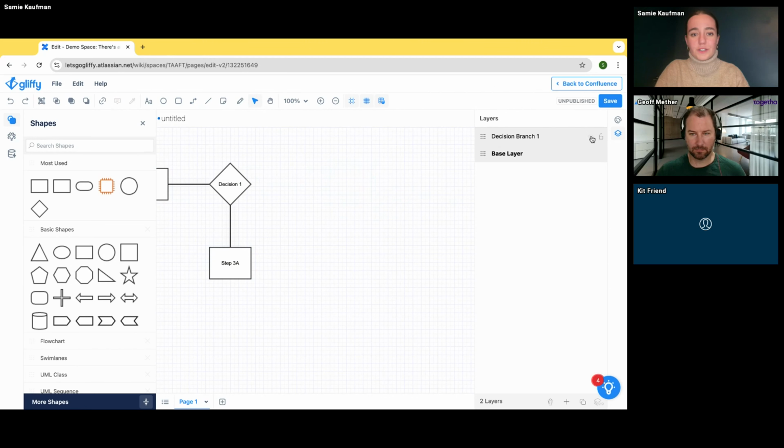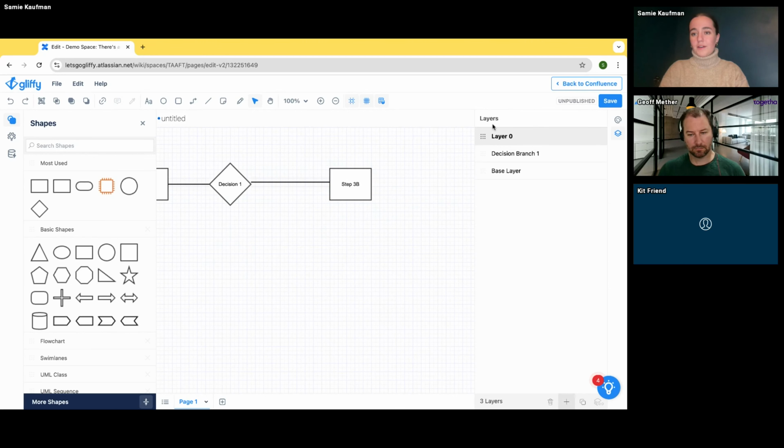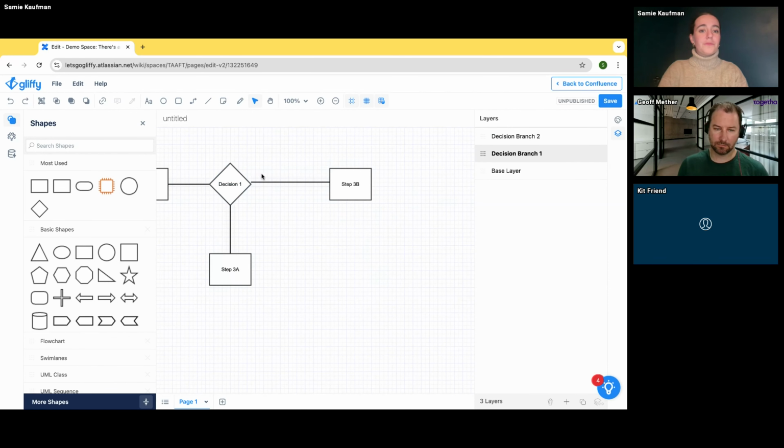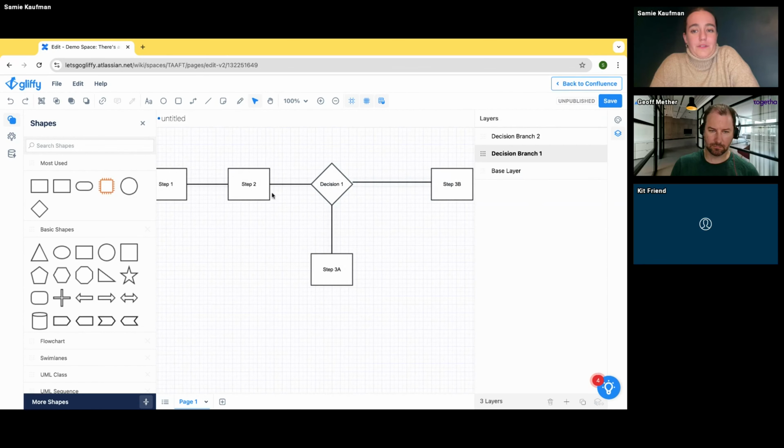You can see if I turn it off, it's gone. And then on this one, I'm going to do the same thing, and we're going to have decision branch 2. Paste it in. We'll get it connected. Looking good. Here you can see branch 1 and branch 2. So from my decision point here, I can create a little button that makes it so that I can see just branch 1 or just branch 2.